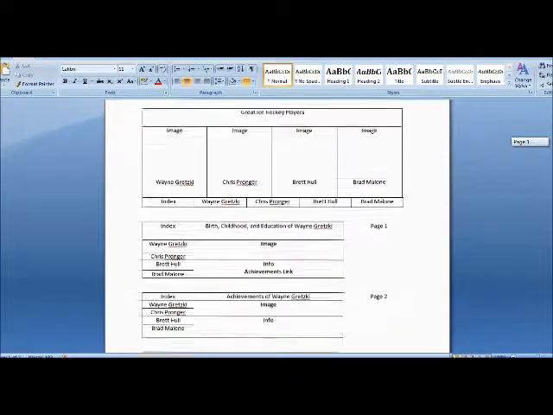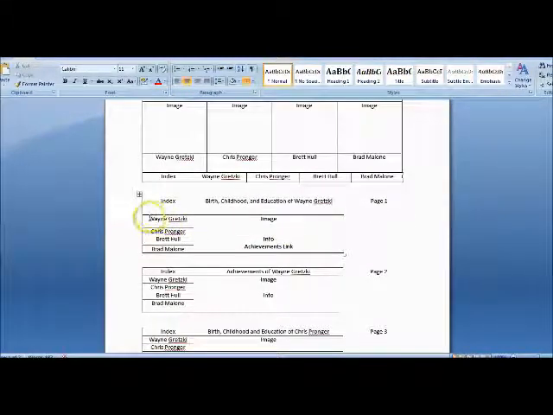And then her other pages, like this would be the Wayne Gretzky information. So she's going to have the title for Wayne Gretzky, the first page of Wayne Gretzky, an image of Wayne Gretzky, info about Wayne Gretzky.